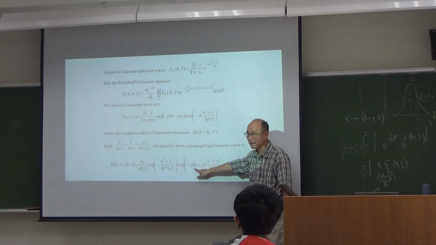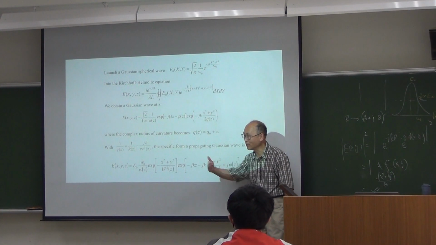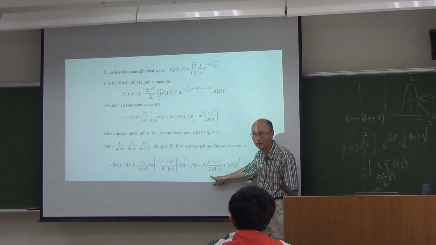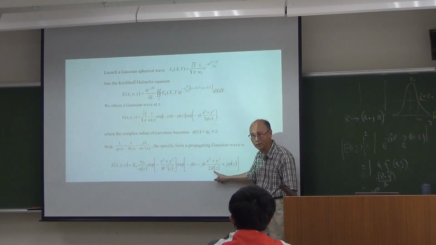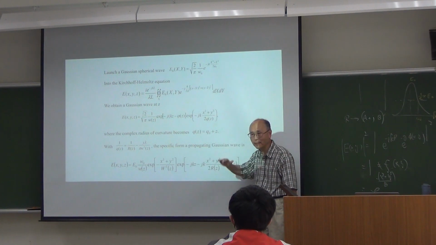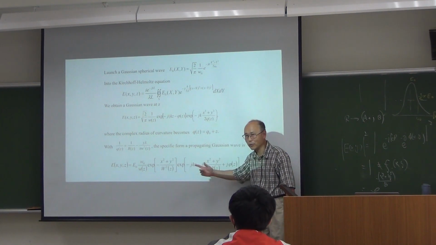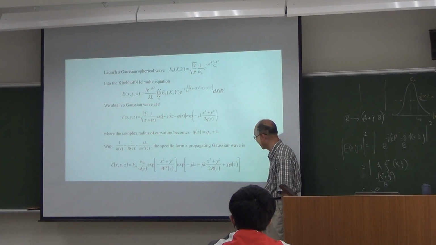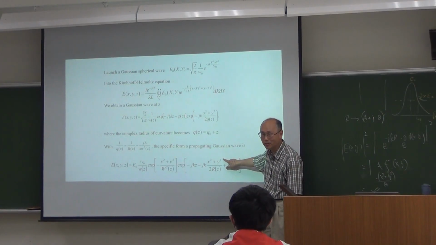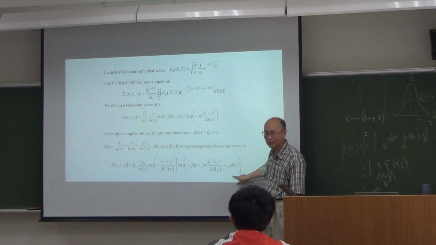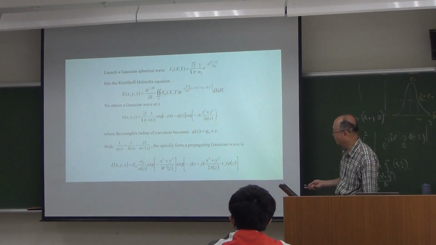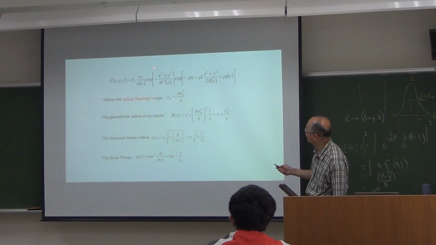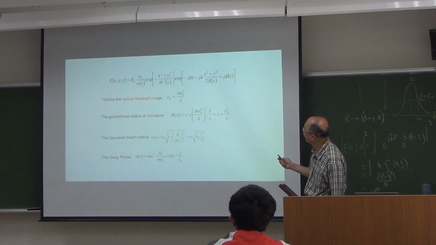And then this is like a plane wave-like phase going along the z direction, and along the transverse direction you have like a spherical wave-like radial curvature. Okay, in addition to this plane wave phase, you have some sort of spherical wave phase along the transverse direction, and then there's an additional mysterious phase. We call this the Gouy phase. Okay, so this is the whole thing.